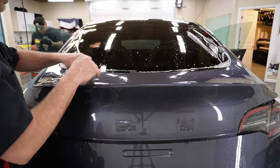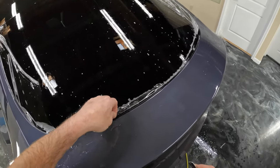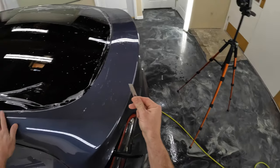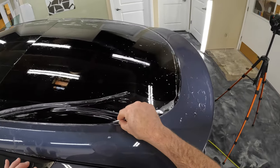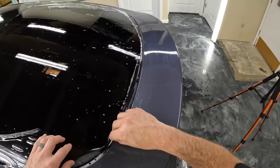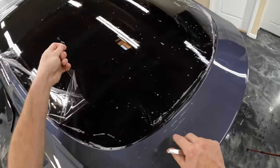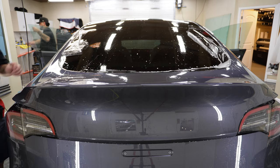So I kind of did something a little bit different in here, and I wrapped this down in, which you guys already saw me do, which we'll see how that works out. So normally what I do is I just let this material hang over the glass, and then I take out one blade or two blades, and I trim right against the glass. We'll see how that works over here where I pushed it down. It's not trimming. We'll come back to that. So that's something different than I normally do. I don't know why I did that.